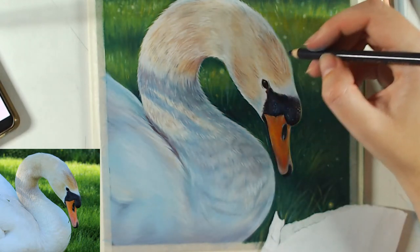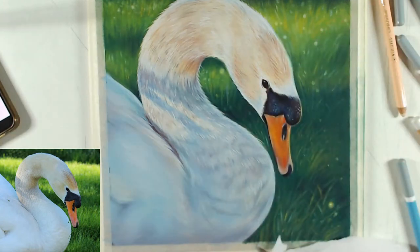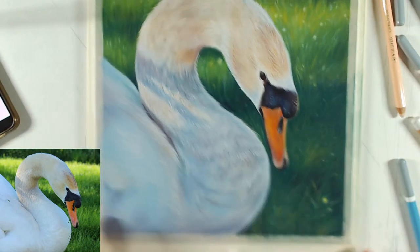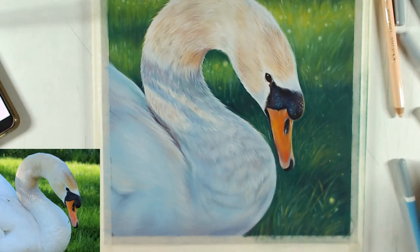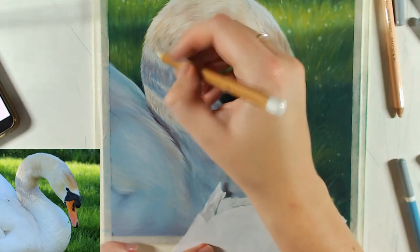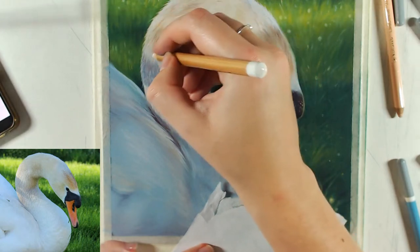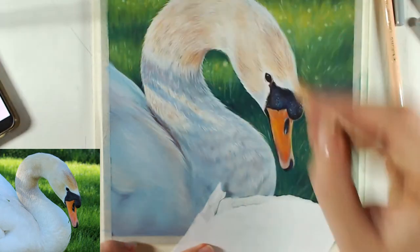And then I think I'm almost there. So the body is very blue. Maybe it's even a little bit too blue. But it does look nice and artsy, so let's just roll with it. Let's keep it this way.